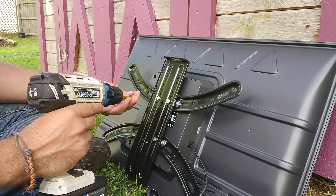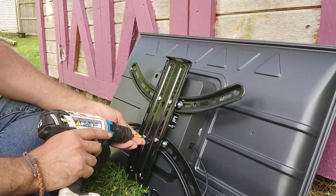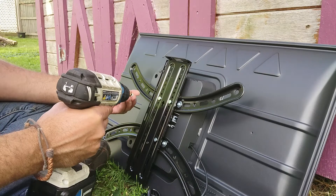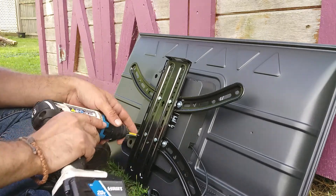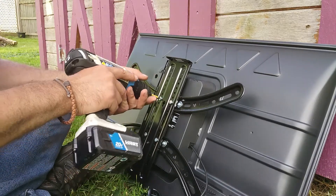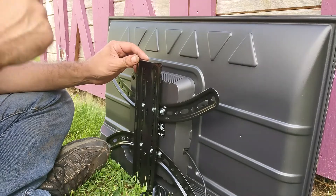Put the ones in the bottom as well. Your holes don't line up, guys — we'll try this one more time down here now that that side's loose. She went in, just took a little more effort than I thought. Now she's on the back of the TV. This is your bracket that's going to attach to the wall mount itself, so now we've got to get the wall mount part onto the wall.